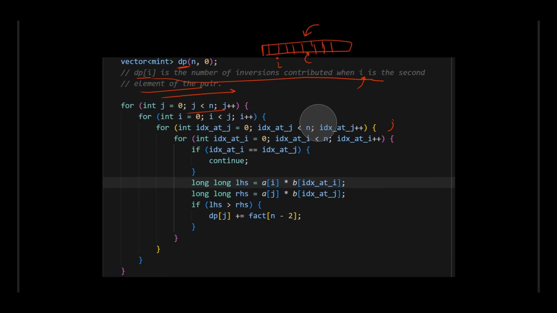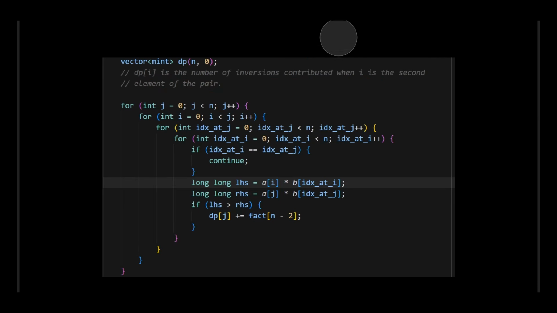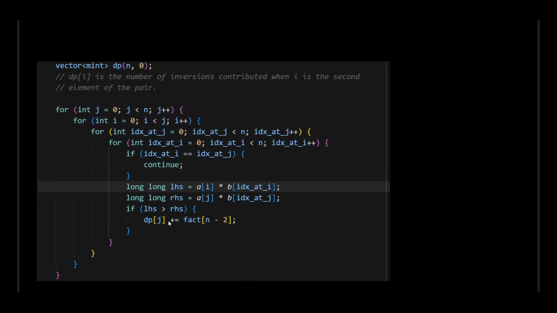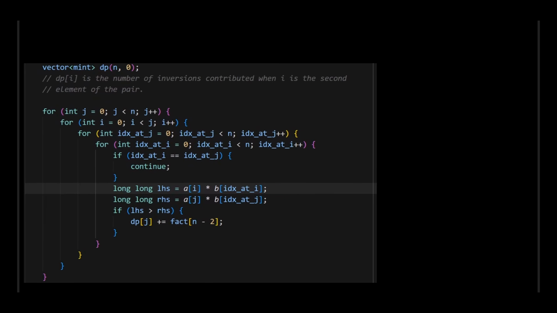Now again, how do we optimize it? To optimize it, we'll try to remove the loops one by one. So let's see how we can remove the for loops. We'll start with this j, this I, this y, and this x. First, let's see if we can remove this x for loop. Now, if you want to remove this x for loop, let's see what are the things that are constant.